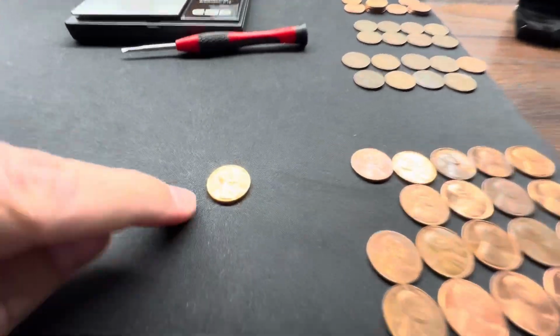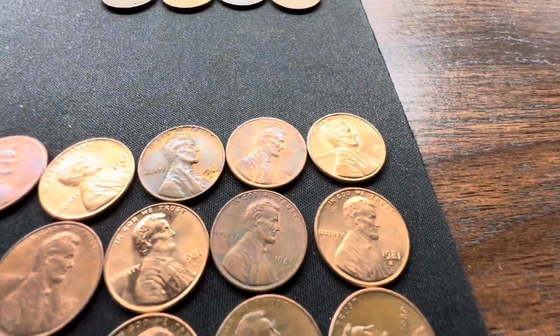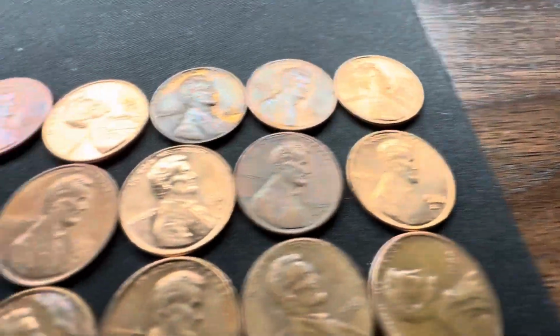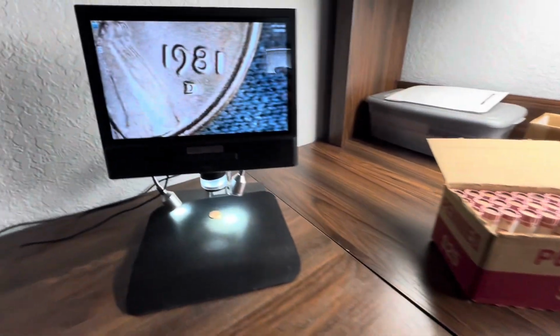So I actually pulled out a ton of these 1981 Denvers. I've been through about 5 or 6 of them. I think I got another one there. Got a couple more in here. Yeah, one right here, another one right here. So it had to have been a roll that was opened up. But this is pretty awesome, though.